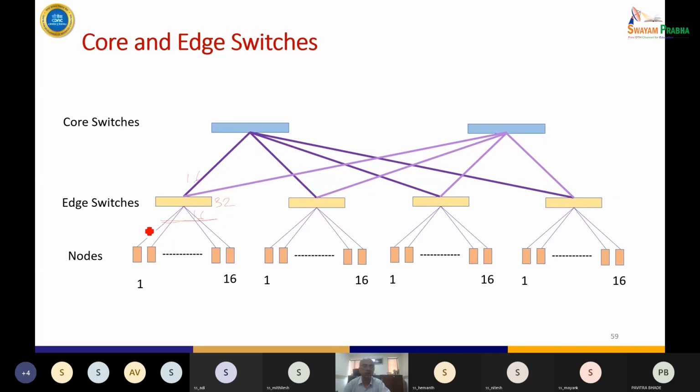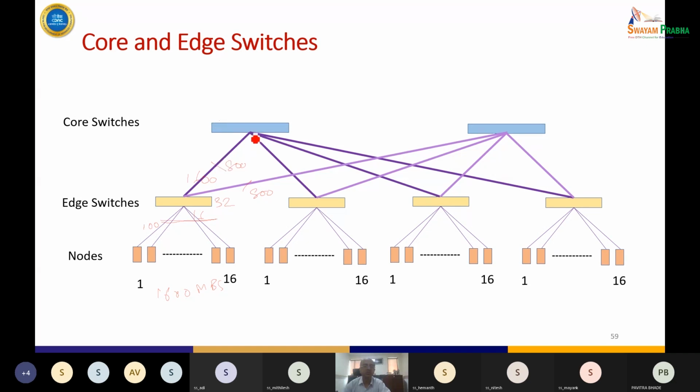Suppose each bandwidth is 100 Mbps. So you will have 1600 Mbps dedicated to the downstream and 1600 Mbps for upstream. Now this 1600 Mbps is divided into 800 plus 800. Okay. Now these are the core switches.